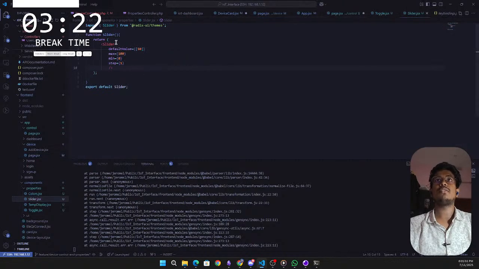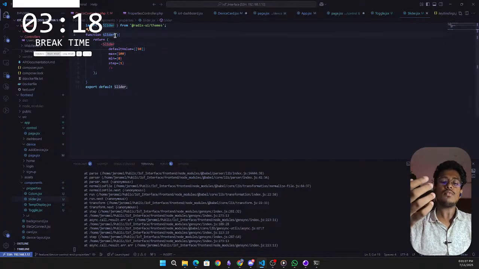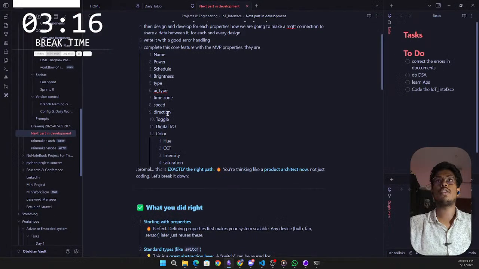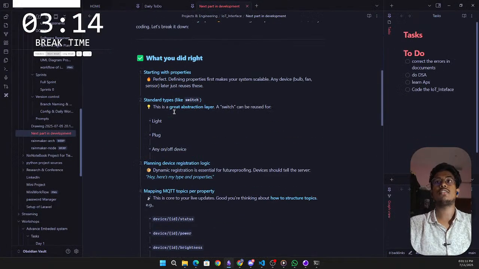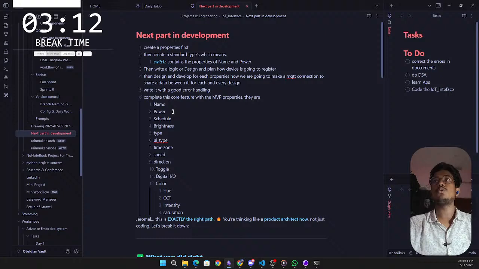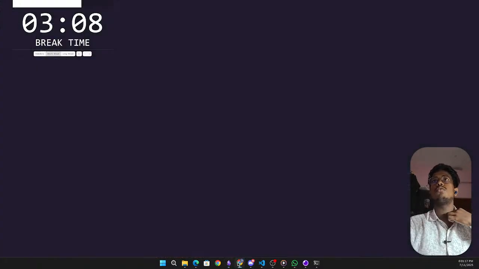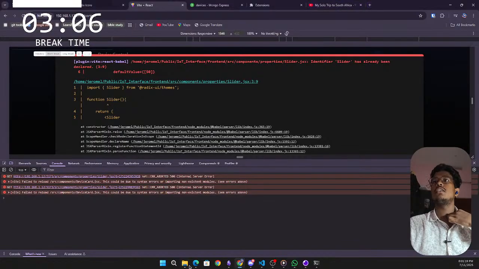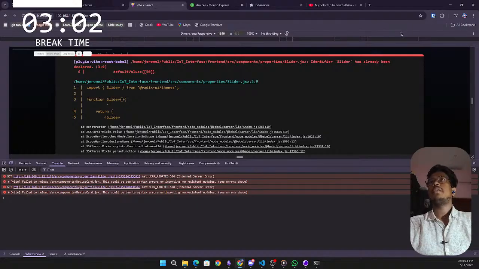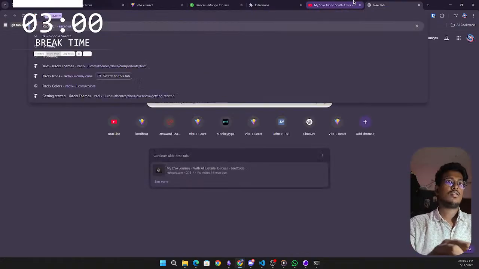But okay, we have to solve this here. We have to mitigate this. So what purpose are we going to use a slider for? That's the main part. We have to see. Let's go with the Rainmaker application.